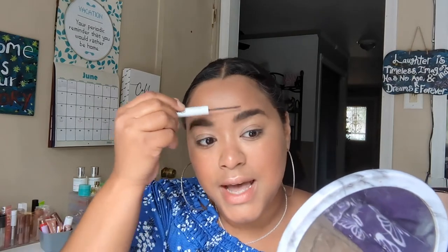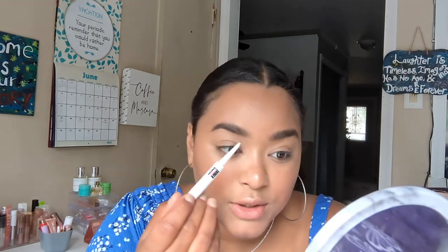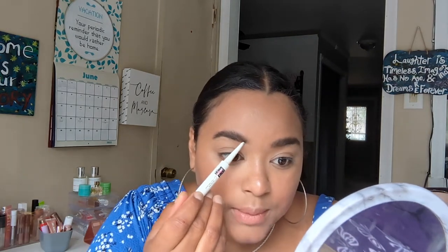You can see it does add color. It is pigmented. It adds color. My brows look huge right now. So that's just a heads up. A clear brow gel, I personally like a clear brow gel a little bit more, just because most clear brow gels don't really add fibers, they don't add color, they just kind of hold your brows together, and I like that a lot.